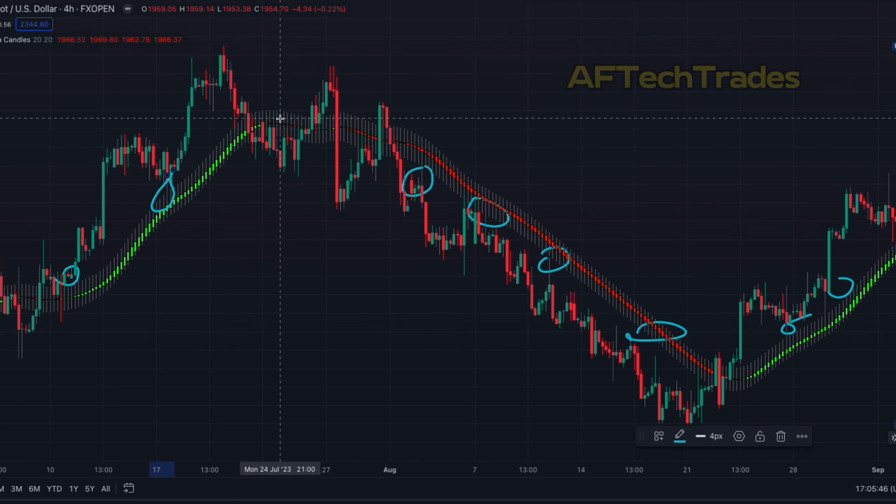use in trading this indicator, the entry and exit strategy I personally use in trading with this particular Heikin Ashi indicator. Like I promised you, towards the end of this video, I'll also give you another strategy you can use to trade with this particular indicator. So let's move straight on to my entry and exit strategy, both on the buy side and on the sell side, using the smoothing Heikin Ashi indicator.